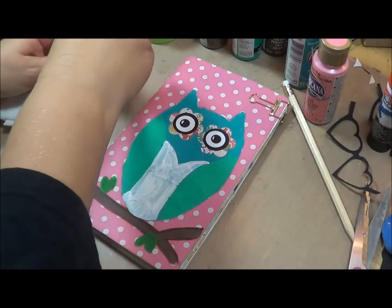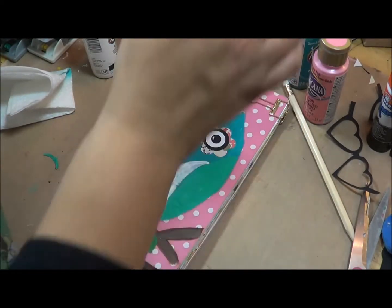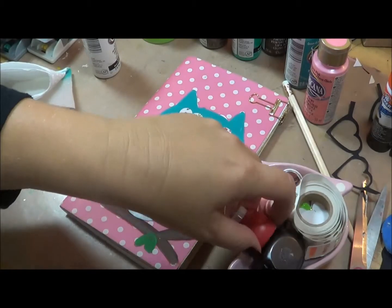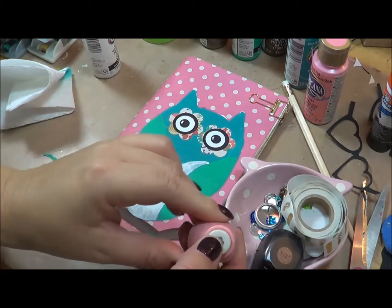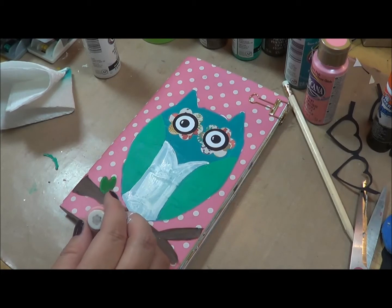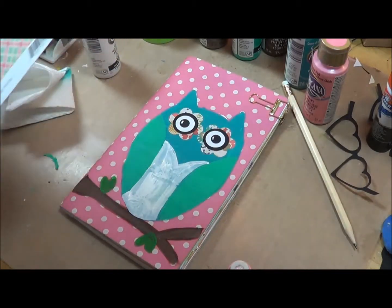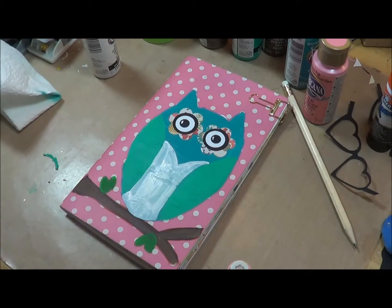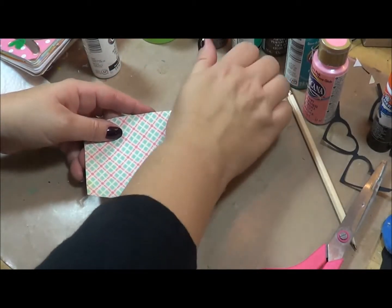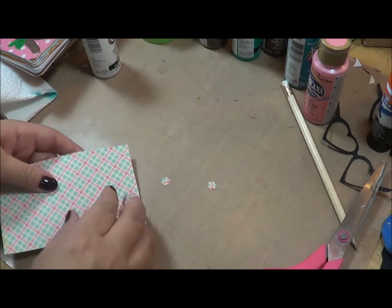And I think my next step is we're going to add little, I was thinking about, I'm just looking up here real quick. Excuse my arm. I have some more punches. I was going to look and see what I had. This was that set that I had the heart and the little flowers. So I think what I'm going to do is punch out, I'm going to use this paper here. I'm going to punch out a bunch of different little flowers. I'm going to let that dry for a minute. And we're just going to come in here and use this punch. And, oh, the paper is real thick, and so this may be kind of a tedious ordeal here.